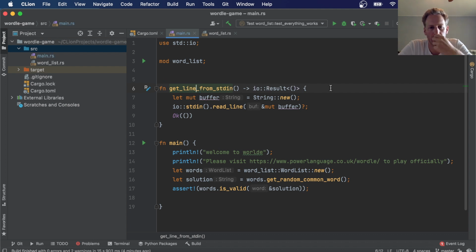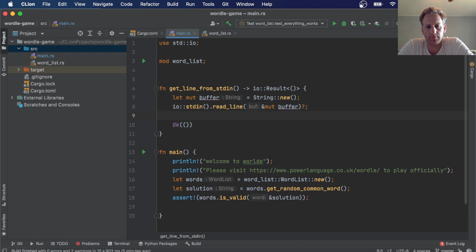Get line from standard in. Might be better. Result string.